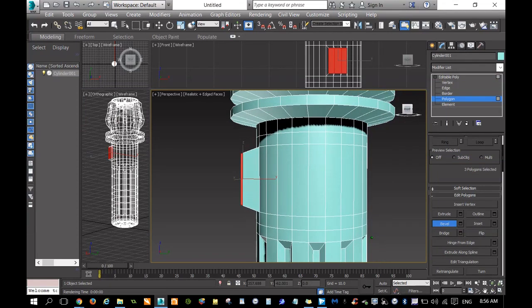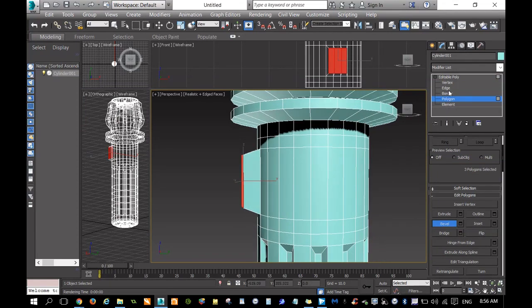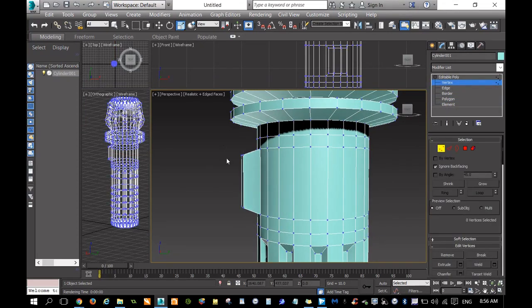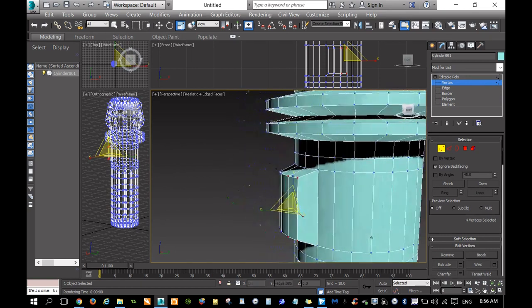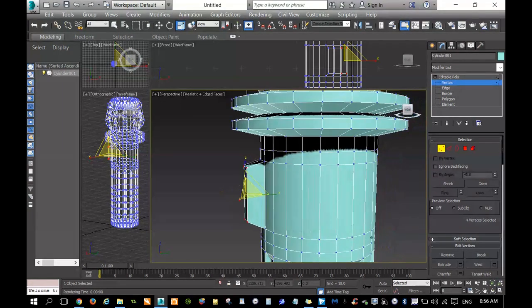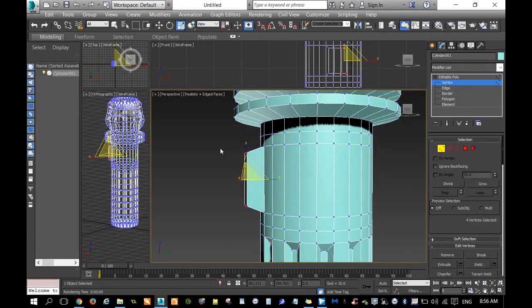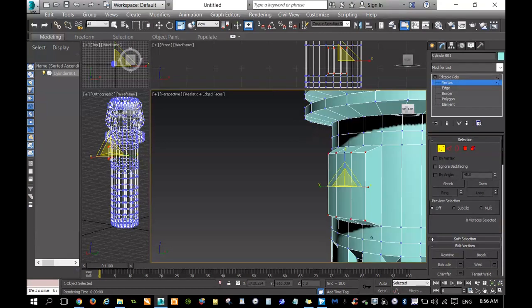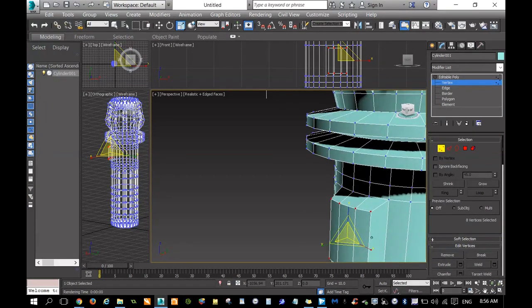Okay, so I'm going to go to a side view like this, and I'm going to go to vertex, and I'm going to select all these vertices, and I'd really like to make them flat. Oh, got to turn off the ignore back facing. Let's do that again. Okay, that looks pretty good.